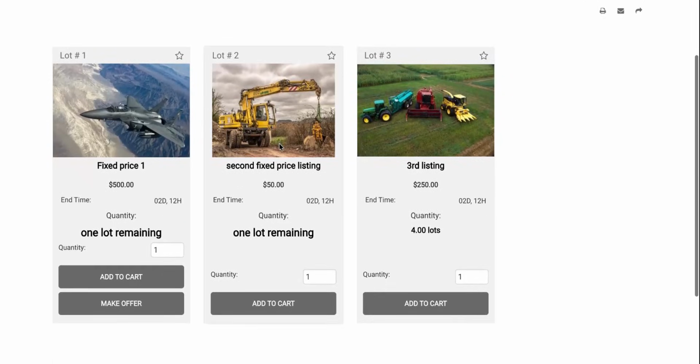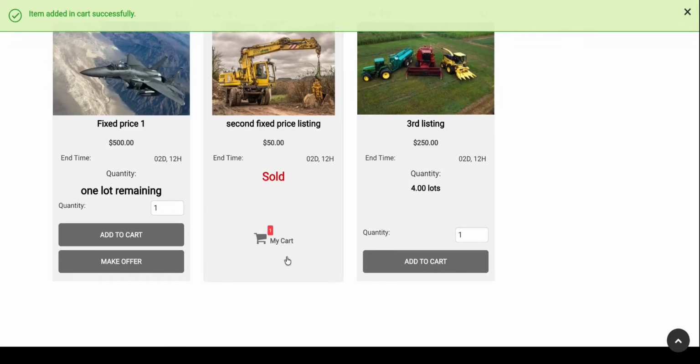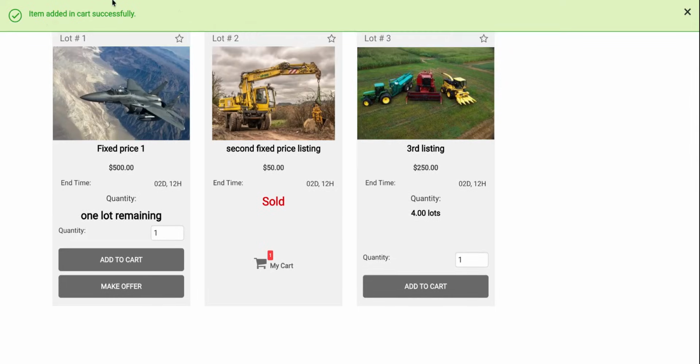You'll click on View Auction to open up the page. And as you can see here, there are no bidding tools. It's literally just add to cart as the only option. Or you can make an offer, which I added optionally on the first lot. Let's add this one to my cart, quantity of 1. As you can see, it's marked as sold, and there is a shopping cart notification and also a confirmation on the top of the page saying that the item is in my cart. Information in the top right hand side of the page too.